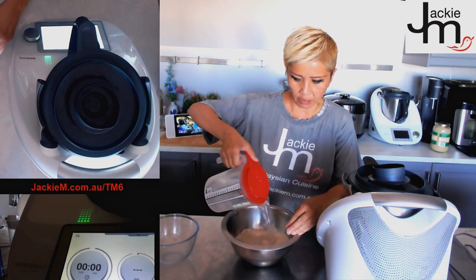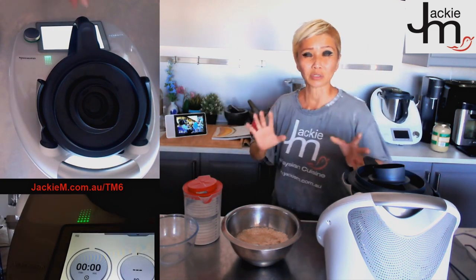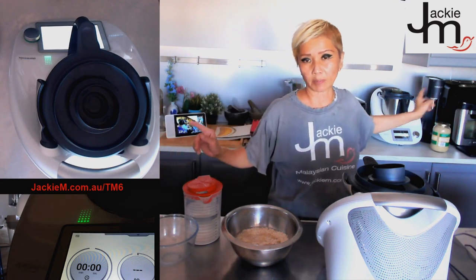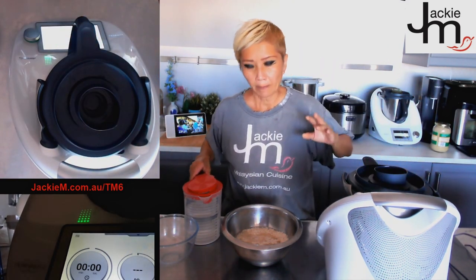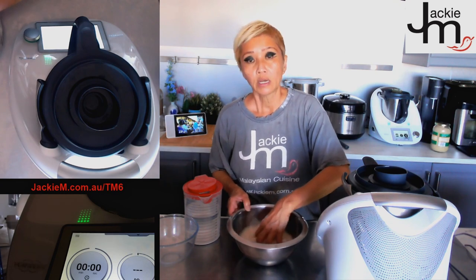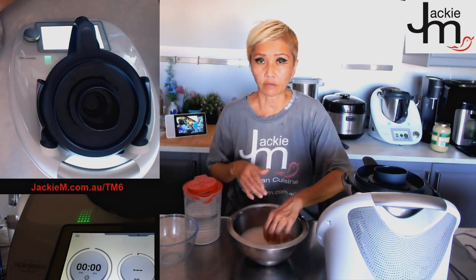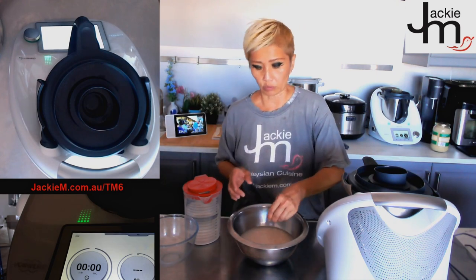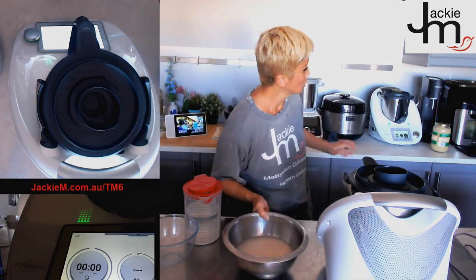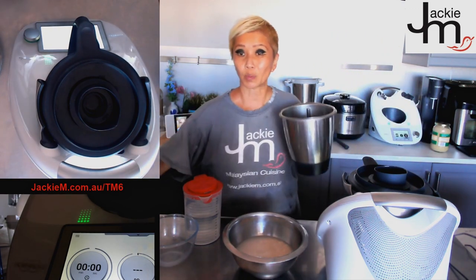We're not going to do the long soak — I'm just going to wet the rice and fast-track it. I'm going to use two Thermomixes because we've got a lot of different elements to cover and I don't want to drag this out too long. I've got a TM5 at the back and a TM6 out the front. I'm going to cook the rice in the TM5. Traditionally the rice is steamed, partially cooked, then you add stuff and steam further. But we're hacking it today using the simmer method.